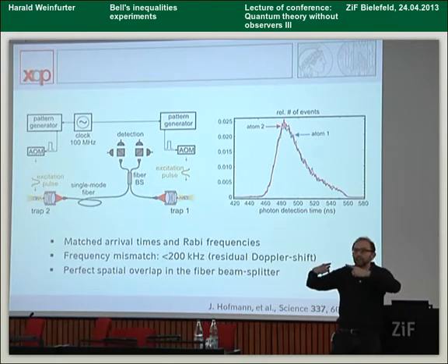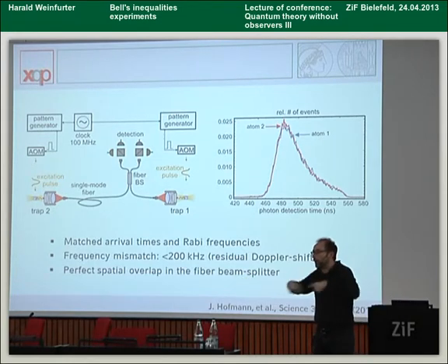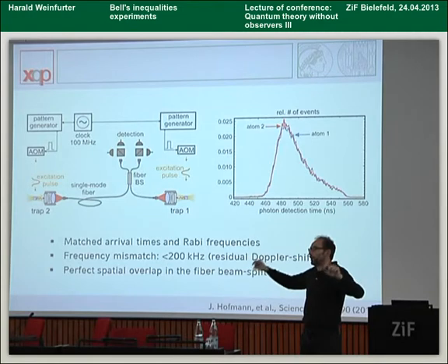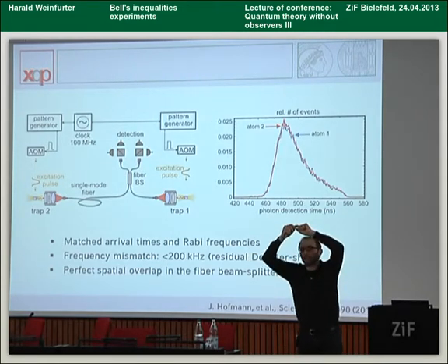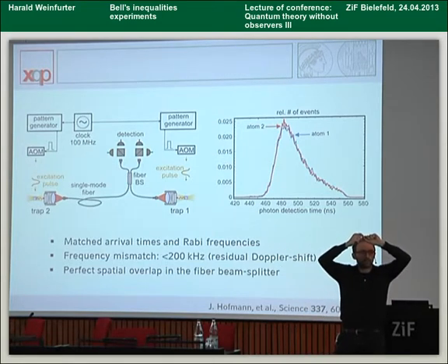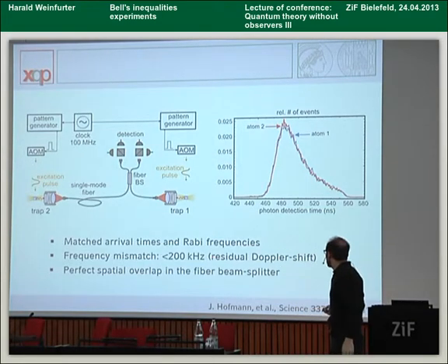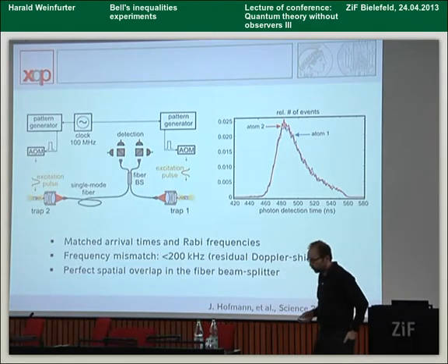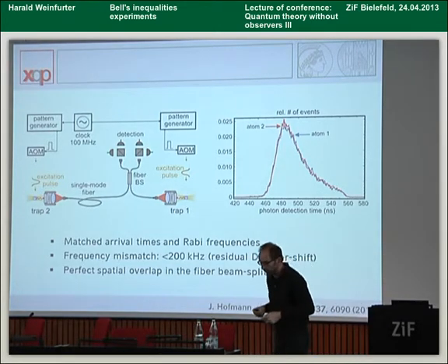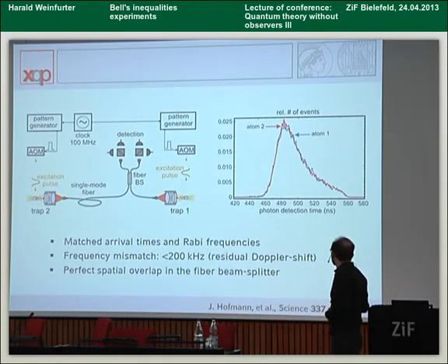And if we have 2 traps, then evidently we have to repeat this pairwise excitation a million times until we really get 2 photons detected in the middle. But eventually, we repeat this on a 50 kilohertz time scale. And then it takes a few seconds until we get this 2-photon detection here in the center. And that's good enough.